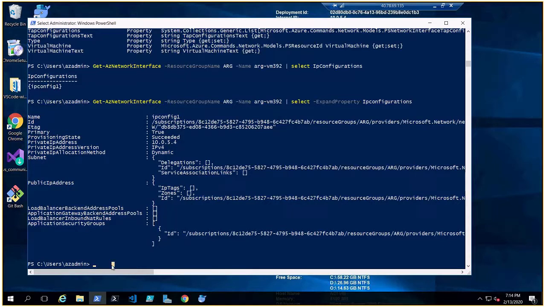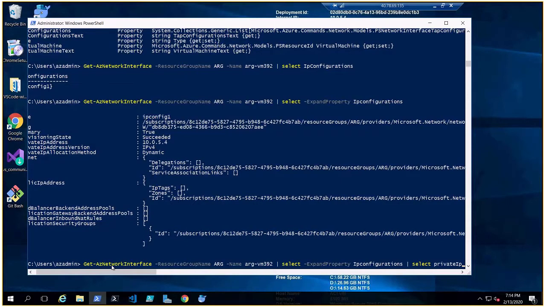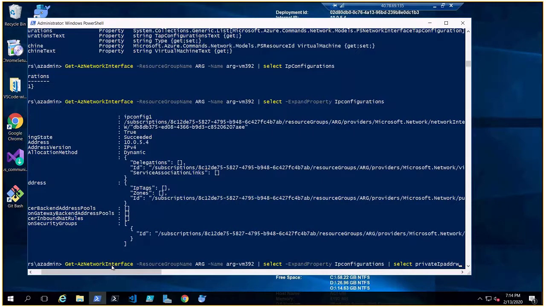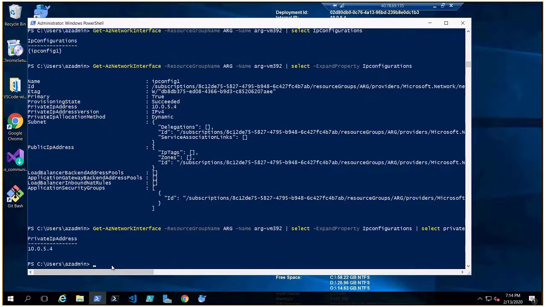So what we can do, we can just type select private IP address. We got the private IP address. That's how we can play and find out the information.